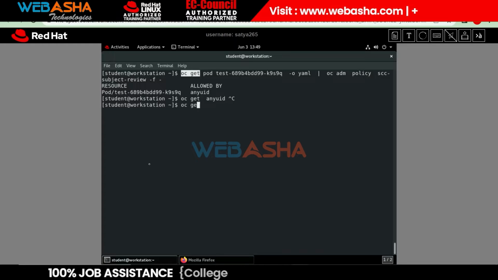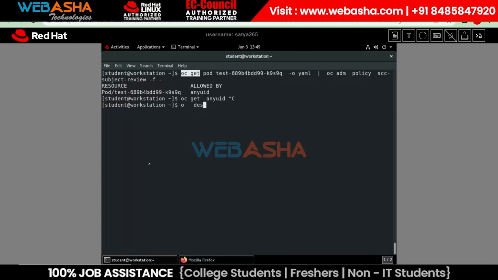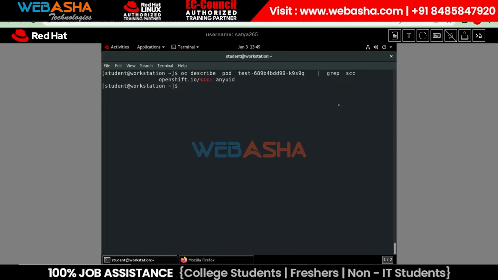This pod is running, but let me show how we can check that. oc describe pod, then the pod name, and inside that pipe grep SCC. Here we have a default UID, but when talking about those environments, we have a restricted SCC. That's the default one.